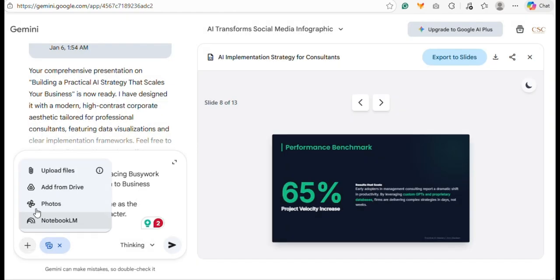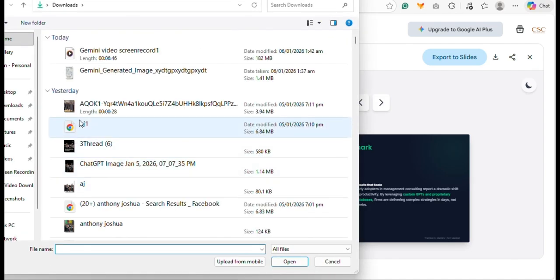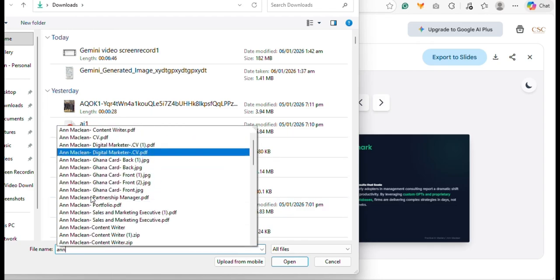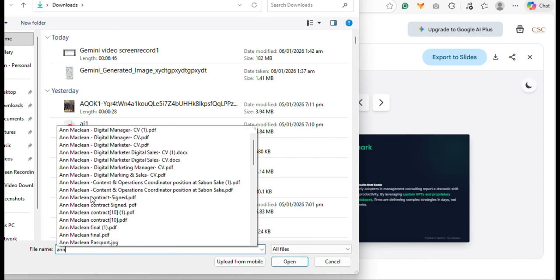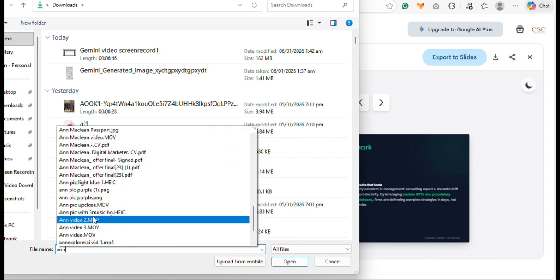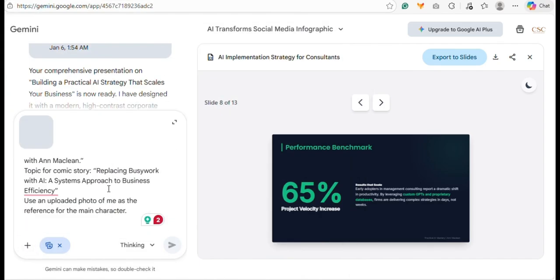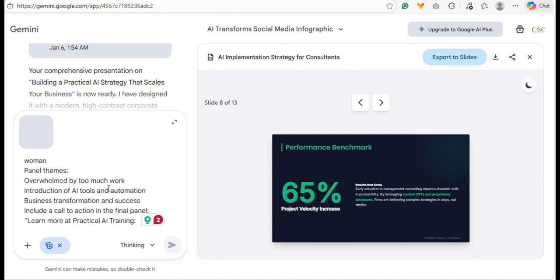Okay. So let me add my face to this because I want to have my face in there as the main character for this. So I'm going to add my image. I have one of my popular images I use for almost everything. Okay, it's uploaded.